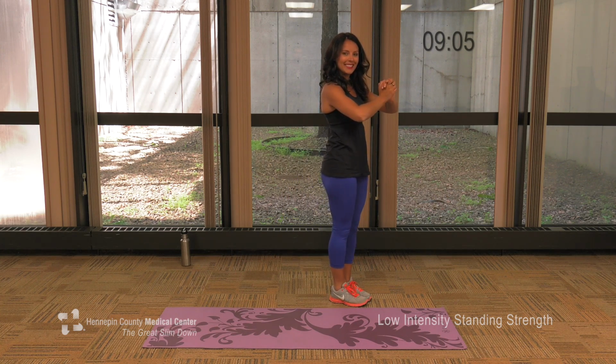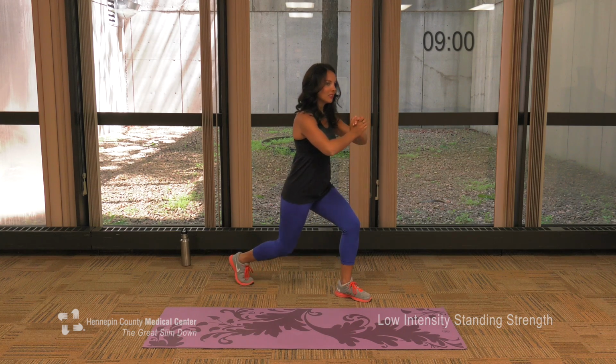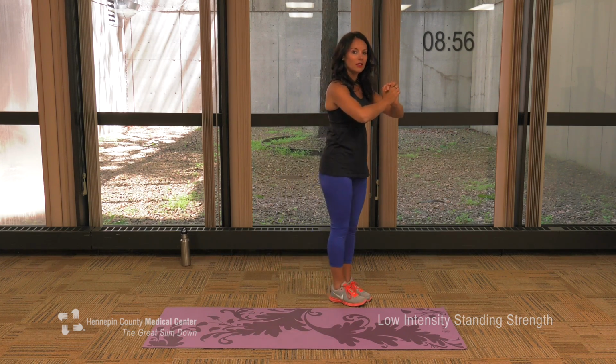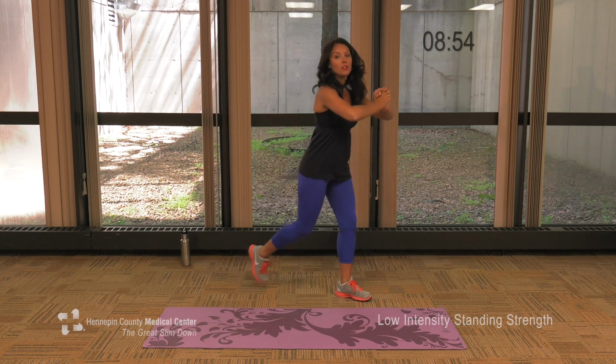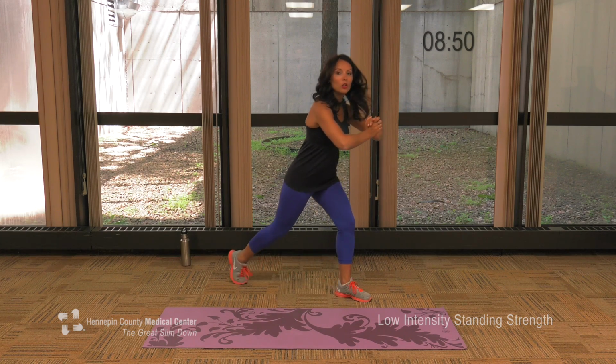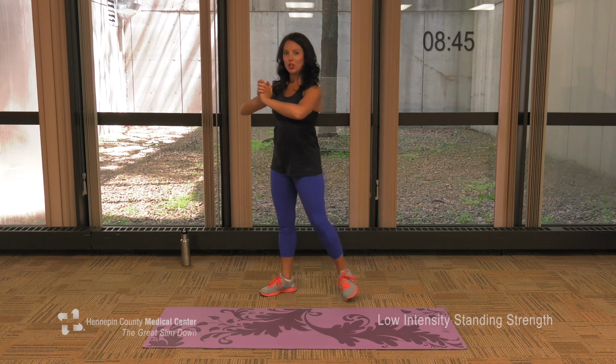8, 7, 6, 5, 4, 3, 2, and 1. Now switch to your right leg.